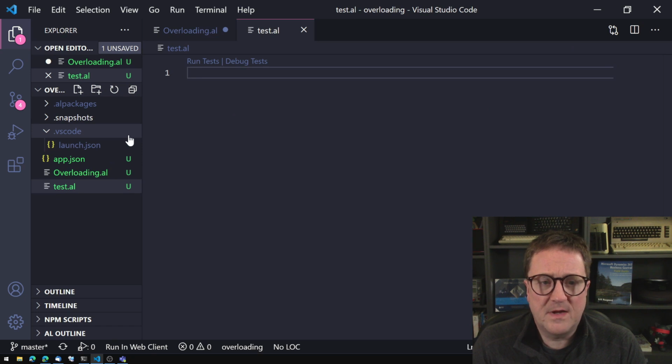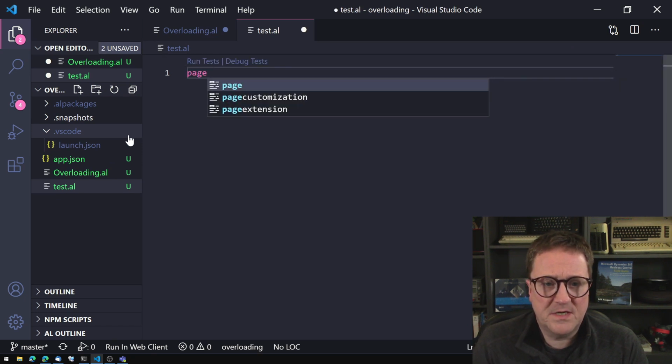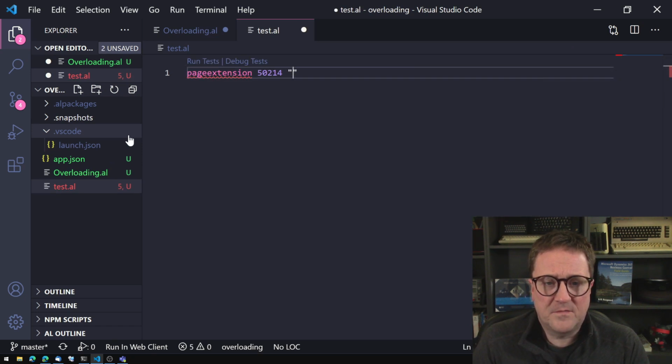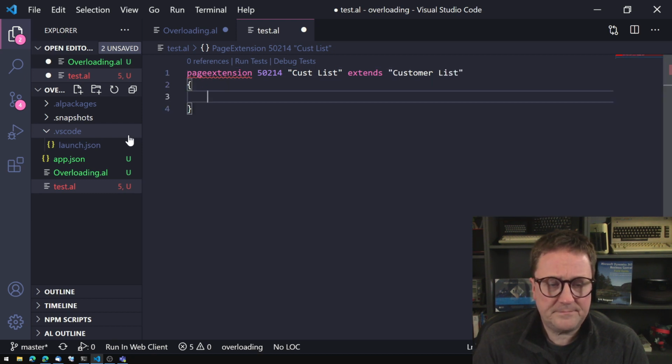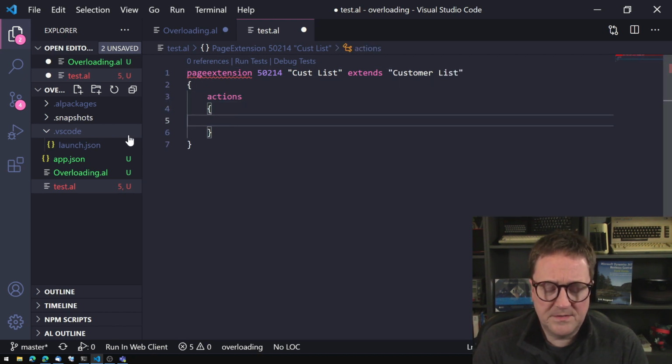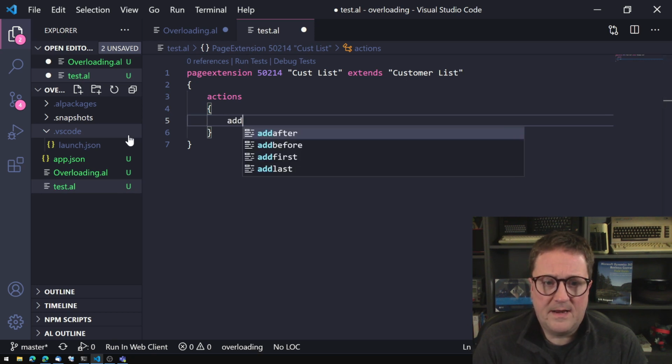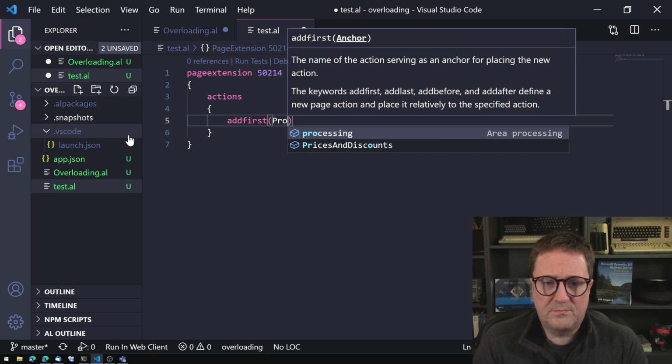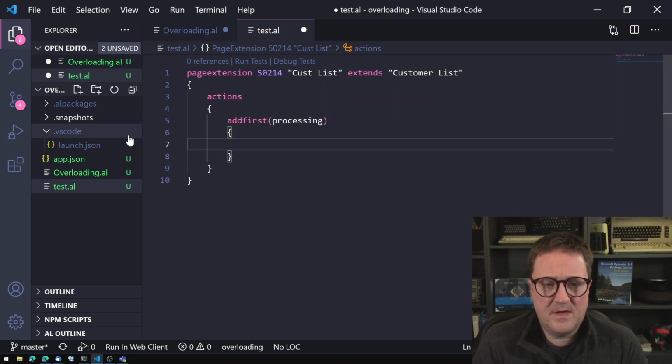So we could do a page extension for Customer List, actions, add first to processing. How about that?